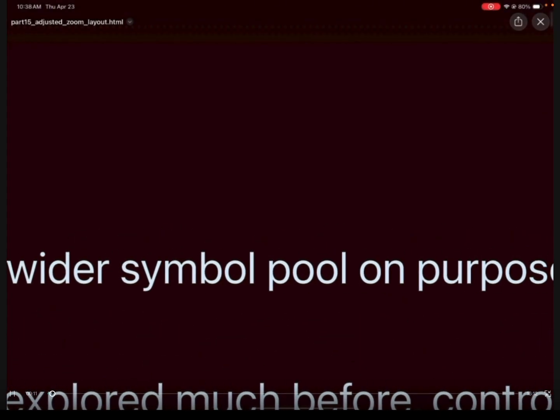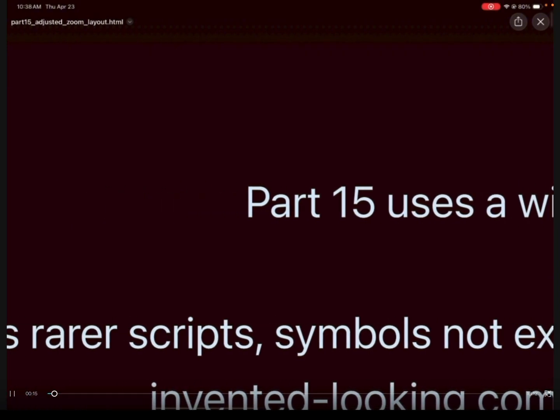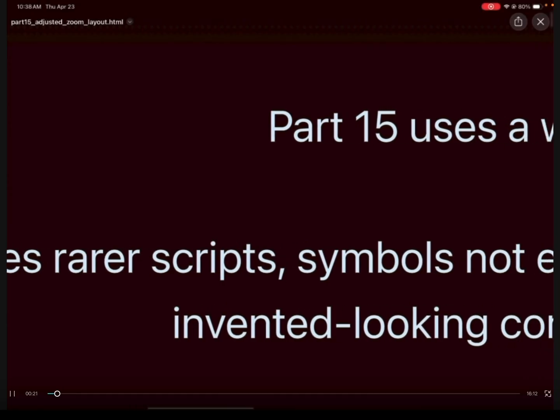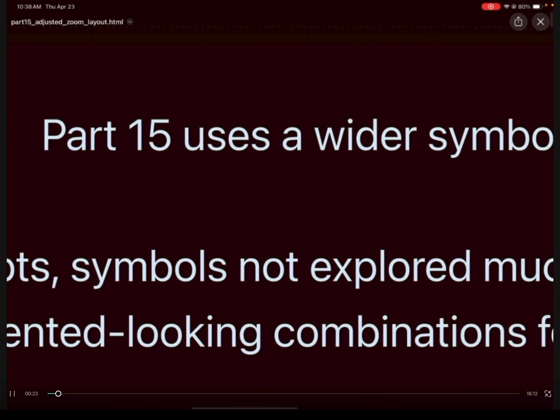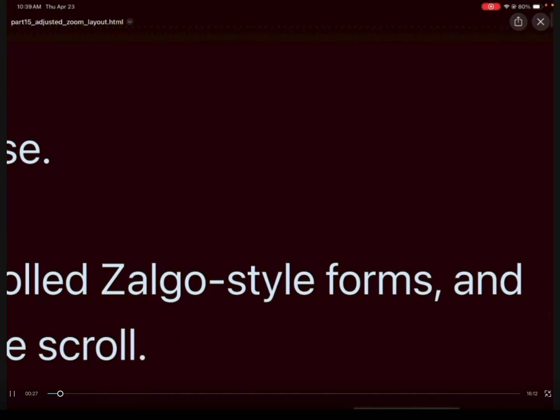Part 15 uses a wider symbol pool on purpose. Let me explain, very simply, because ChatGPT does it deeper. This includes rarer scripts, which means symbols we've never explored much before, controlled Zalgo style. If you didn't know, Zalgo text is a website where you can corrupt your text with a craziness level.